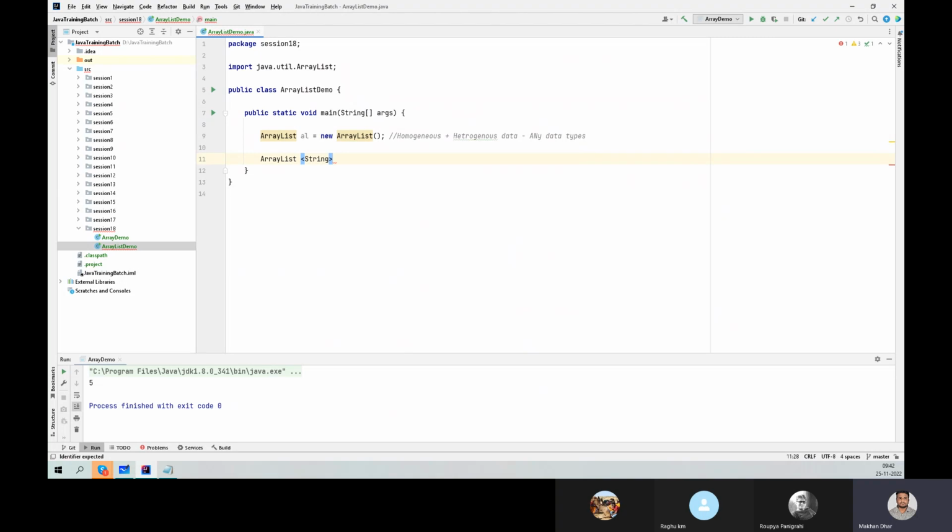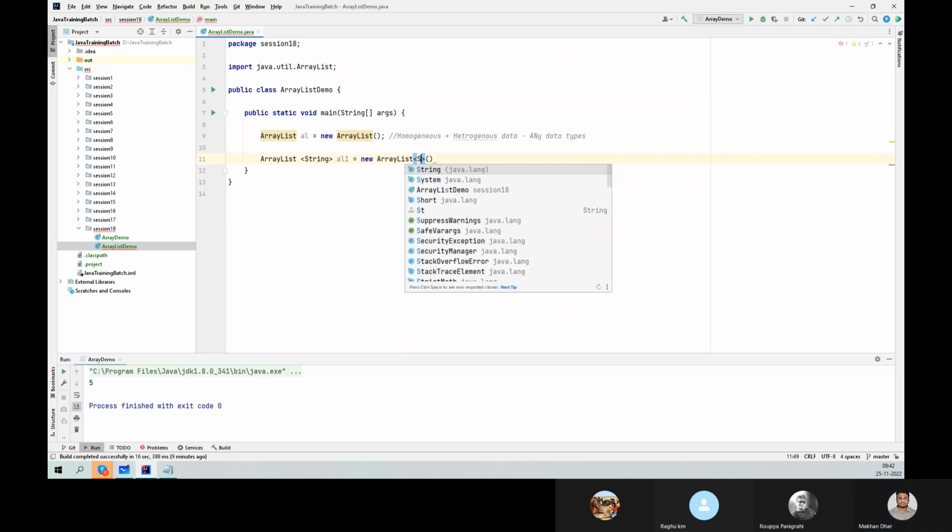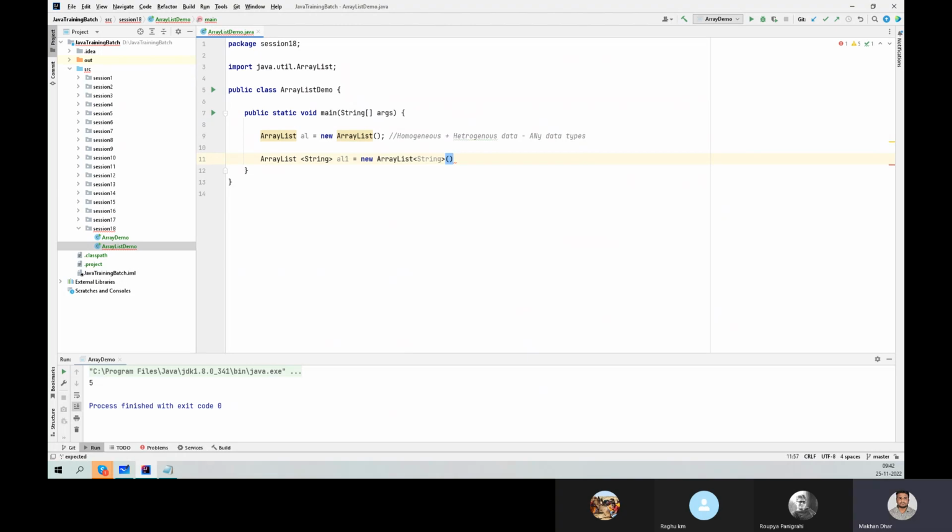Suppose I want to store strings, and I say again al1 equal to new ArrayList, and within the angle brackets, you will say String. Now this is homogeneous, which means I can only store the String data type.